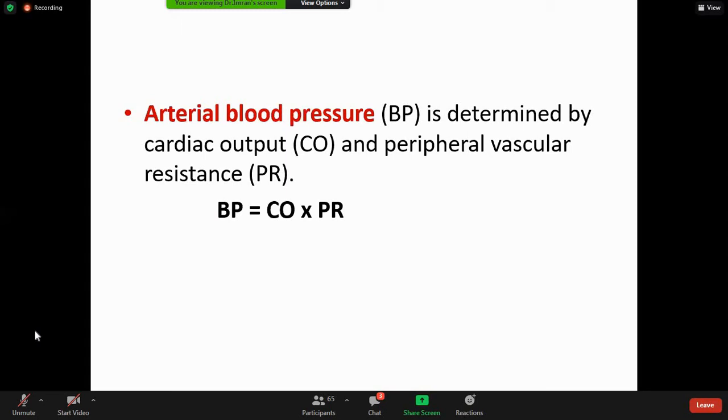When blood is ejected from the left ventricle into the aorta, that means the aorta is going to receive the blood. When the systolic phase is there, when the left ventricle is contracted, blood will enter into the aorta. But if constriction is there, that means the aorta is not going to receive the blood easily, so it will exert a pressure, right? So this is important.